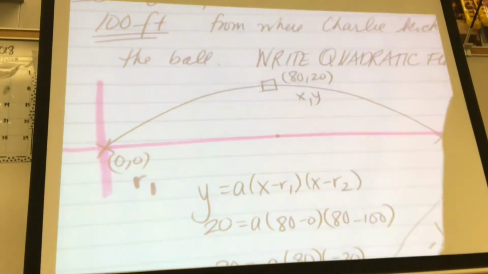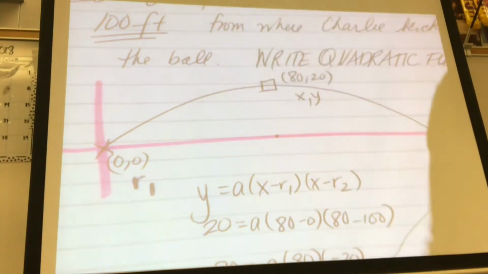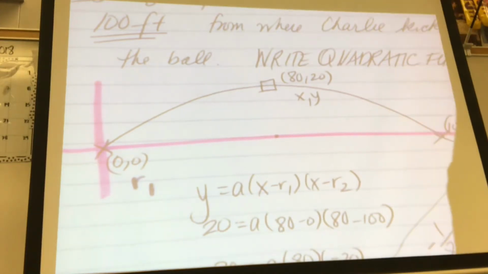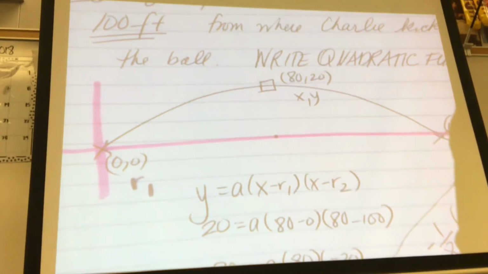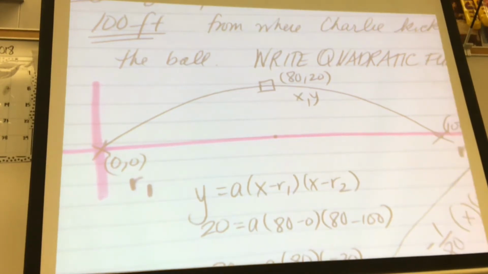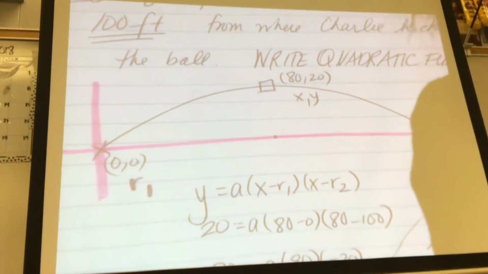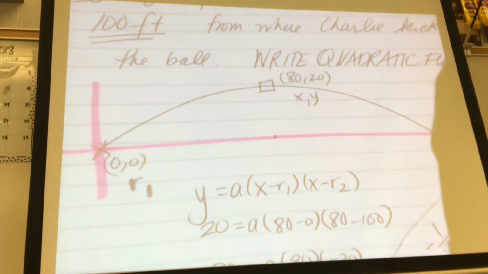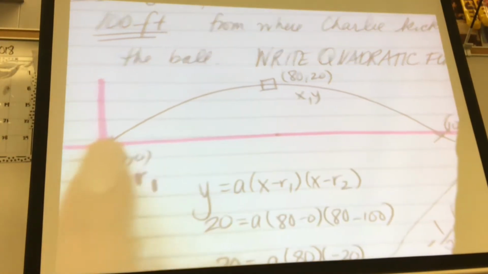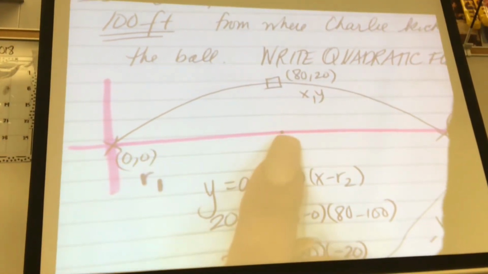If you're standing 80 feet away, do I say he's standing 80 feet up, or do I say he's standing 80 feet across? Do I go up or do I go across? Across. He's standing 80 feet away. The hoop is 80 feet away. Some of you guys are going 80 feet up. Who does that? If I tell you to stand 80 feet away from me, you're not going to go up in the air, are you? You're going to go 80 feet away from me, on the ground, on the floor, on the field. Yes? So if the hoop is 80 feet away, yes? Y'all need to talk to me, yes or no?